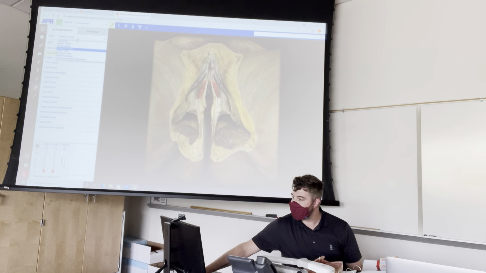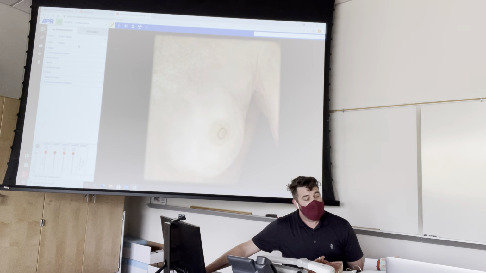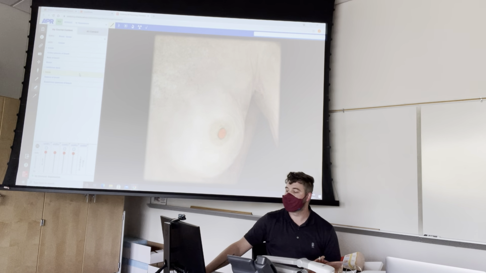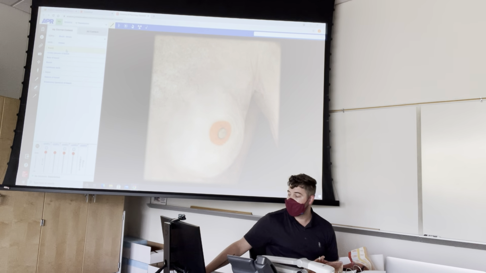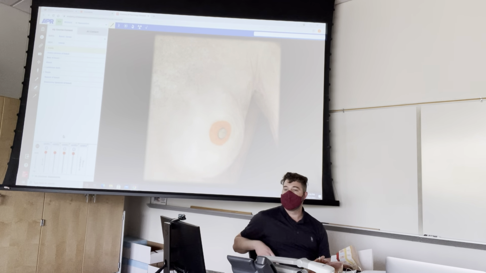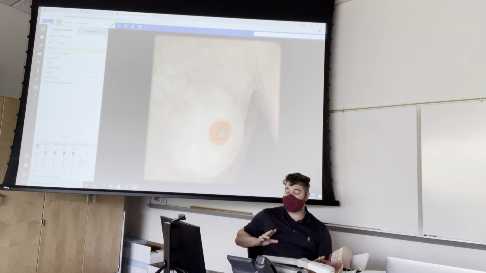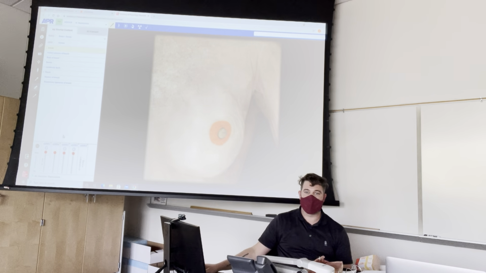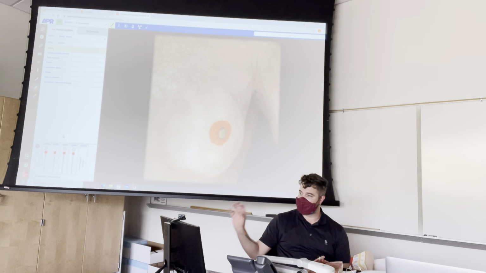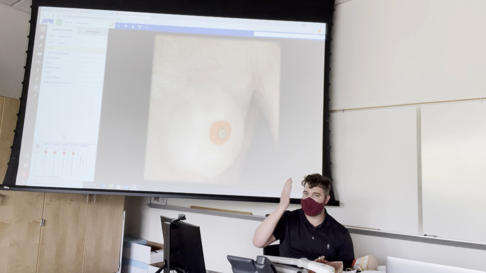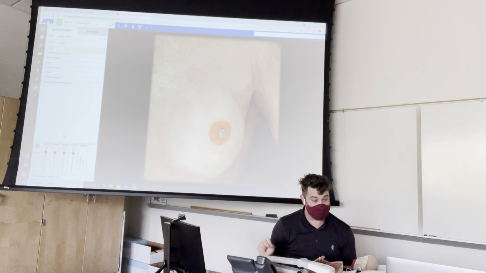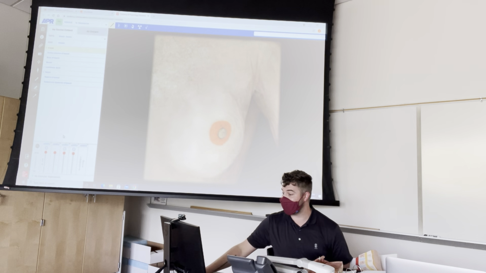Last are the breasts, so we can move to the female breast tissue. The nipple is the actual projection off of the breast. The areola is the darkened skin that's around it. After pregnancy, postpartum, that typically becomes darker. And we were talking yesterday, and one of the women was saying that they've shown that it actually makes it easier for the baby, the infant, to see the nipple and the breast. So they can kind of zero in on it a little bit more. Because at that point, they really don't have great depth, like far away vision. So it's right there in their face, like there's something dark there, I'm gonna go for that. And they do, with gusto.